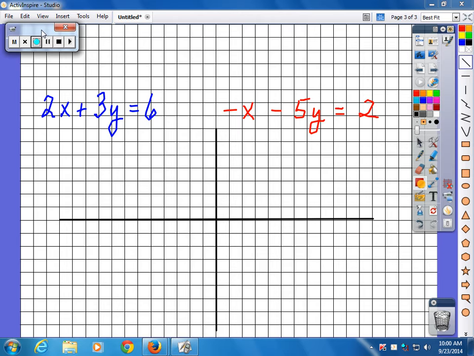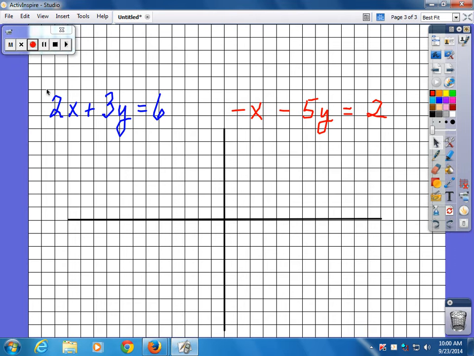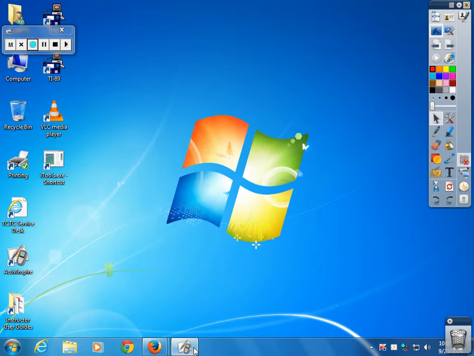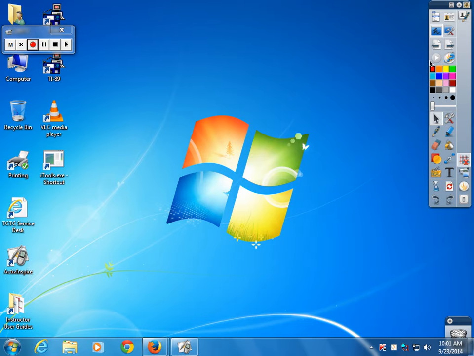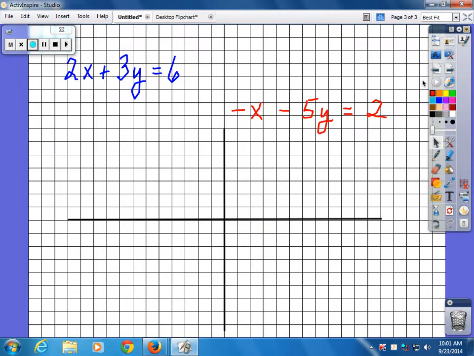Okay, now this problem, if you did it by graphing, I would use the x-intercepts. Why? X and y intercepts. Because x and y are not what? By themselves. Oops. What the heck happened? Oh, I hit that button.